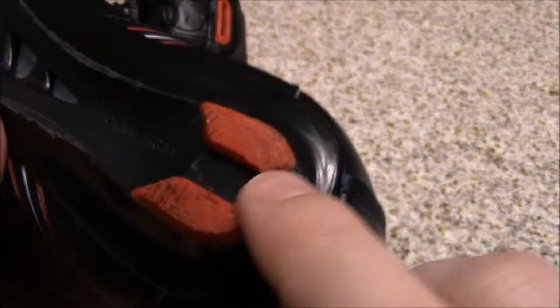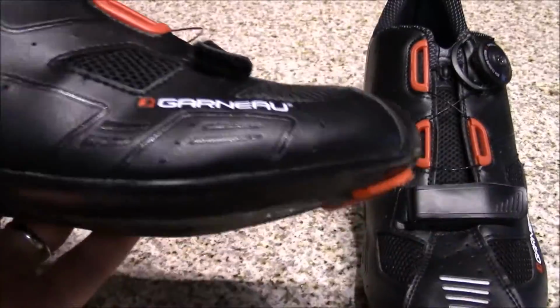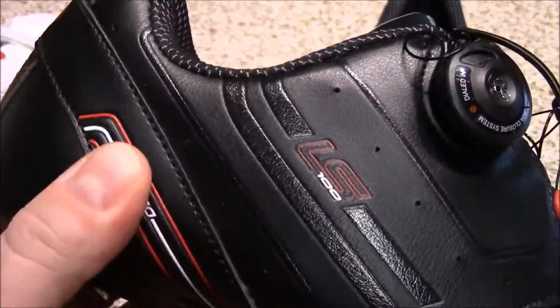So they have got scuffed up, and like I said, you can't replace the heel and the toe pads, so you've got to be very careful. But they do work very well. They're very stiff, probably the stiffest shoe you're going to get in this price range without going into carbon fiber.